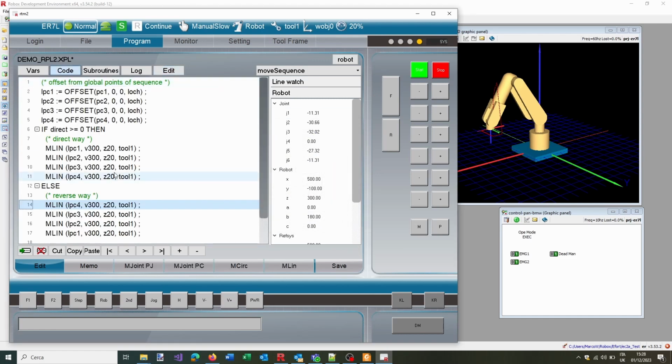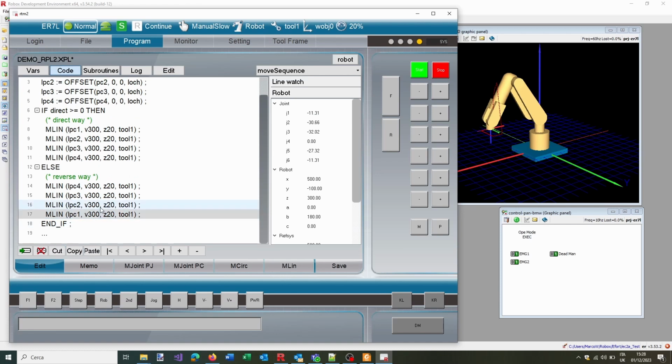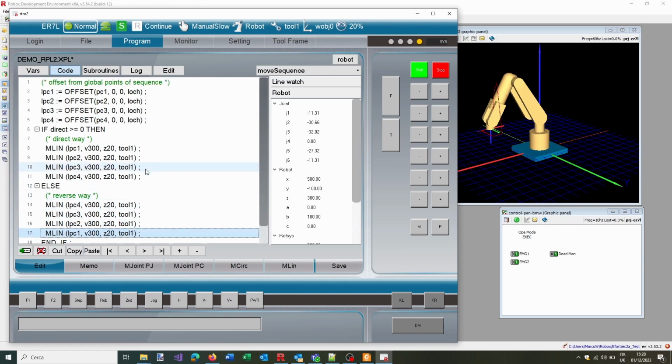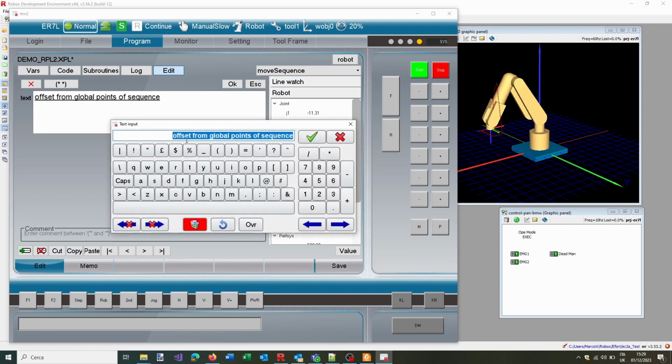All right, I always suggest to use comments to make your code easier to understand. Now that's just an easy program, but keep in mind that it's a good habit to always write comments. So offset points from global sequence, copy and paste, and here I can say 2 local points plus 8.